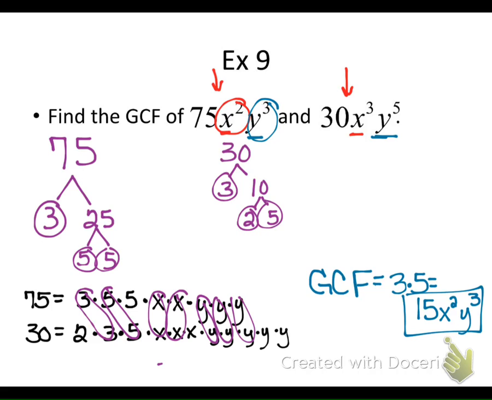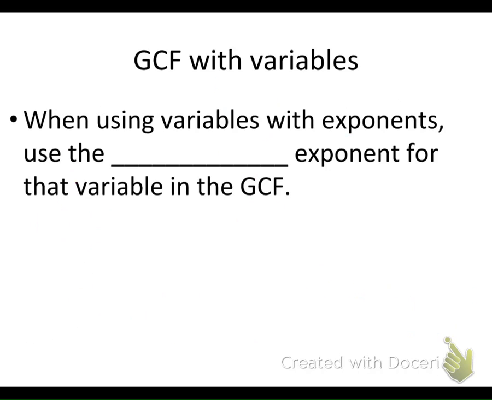So one way to do this is, if they share common variables, so if they both have a variable, you choose the variable with the smallest exponent, and that will give you how many they have in common. Okay? You will. I promise you. It's a lot to kind of take in now, numbers and variables and what numbers and where. So on the next part of your note sheet, it says, when using variables with exponents. So what that means.